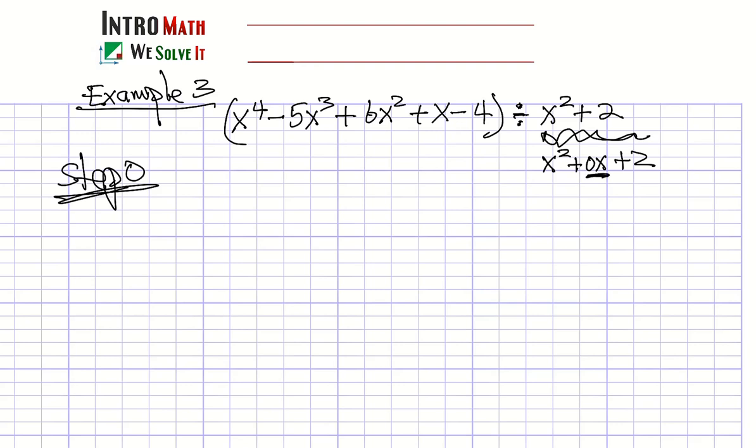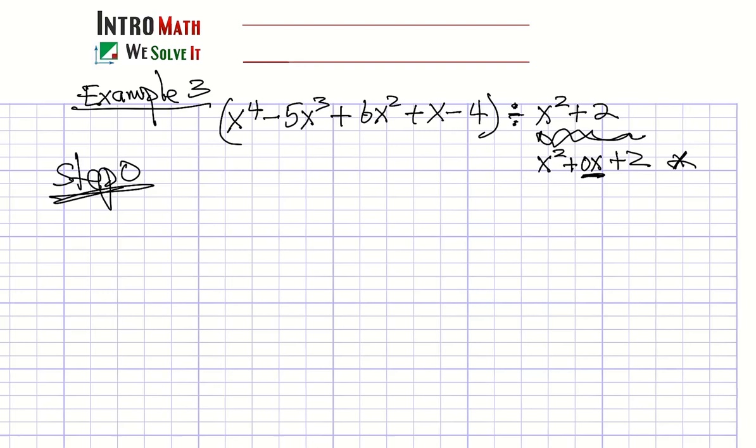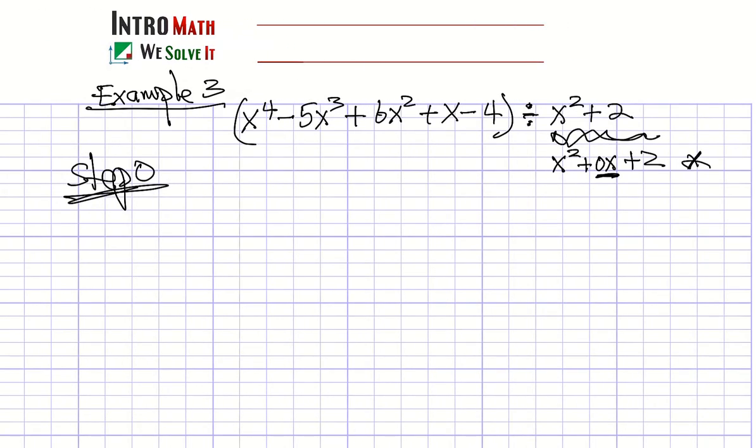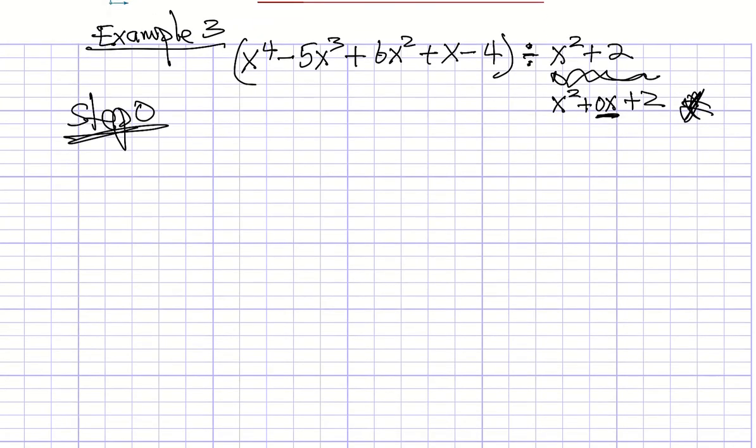Because you see, they jumped to x squared and they didn't give you x to the power 1, and then they gave you plus 2. So x to the power 1 is missing. Remember, a polynomial starts from the highest power, then goes to x to the power 1, then goes to the constant. You don't have to do it that way, but I prefer doing it that way. You eyeball it, you find what's missing, you fix it, and then you set up your problem.